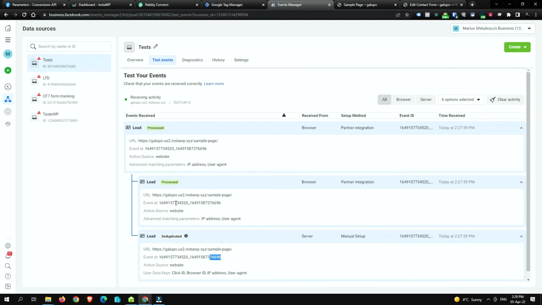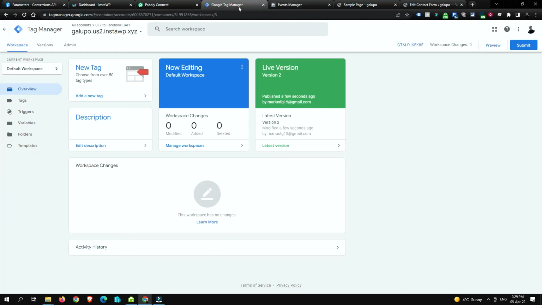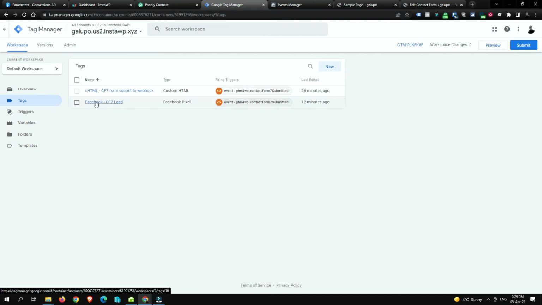The other advantage is that you don't even need to use the Facebook web pixel if you don't want to. I could just go in my tag manager and either pause this tag or completely delete it. This is the one that is sending conversions through their web pixel, and my conversions would still be tracked properly, just only through the Conversions API.